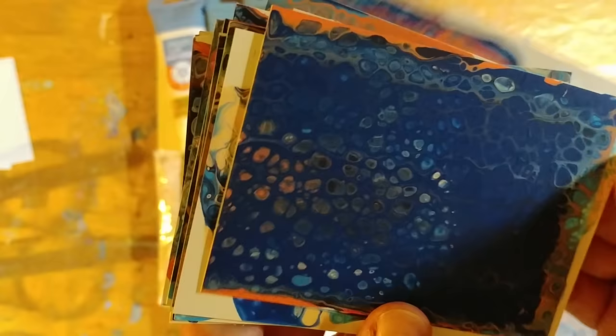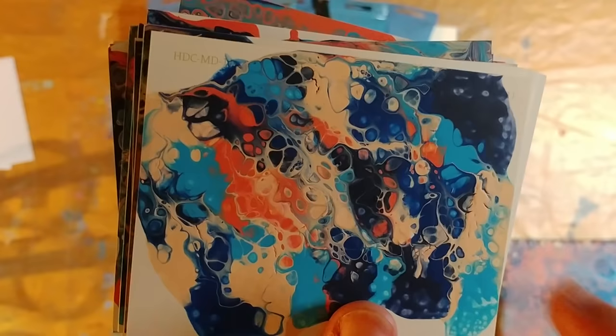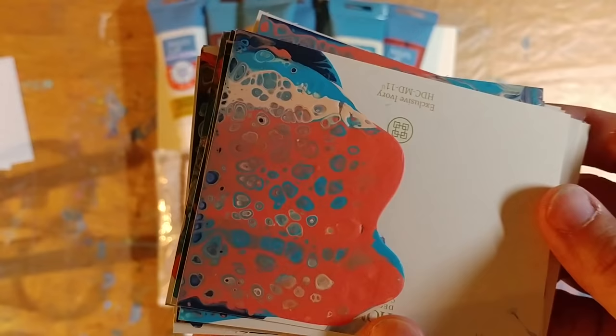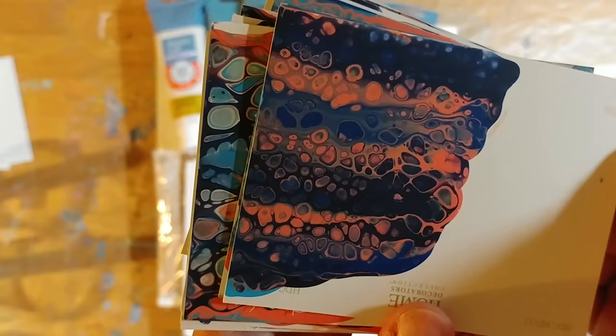It's mostly blue. That's kind of neat. That one's a little neater. I might could do like a big pendant with this one, that would be cool. And some peach. And that one's kind of neat. It's got a lot of blue around it. Darker one. Another peach.